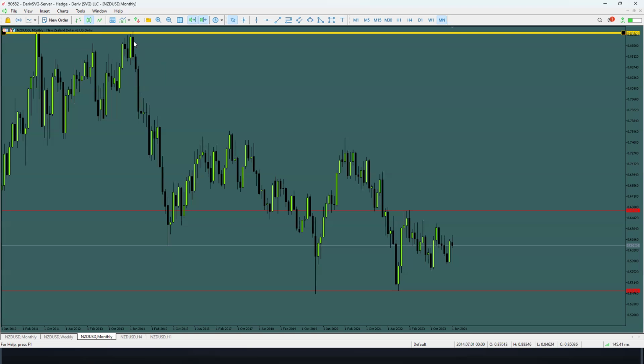Now, this market gives you the wick, kisses the body of these two candles, and then it gives you a dark cloud candlestick formation. This is not going to make sense because this is not a candlestick formation. This is not a candlestick formation, but this one is a candlestick formation. This bearish candle closes below 60% of the previous candle, and that makes it a dark cloud candlestick formation.